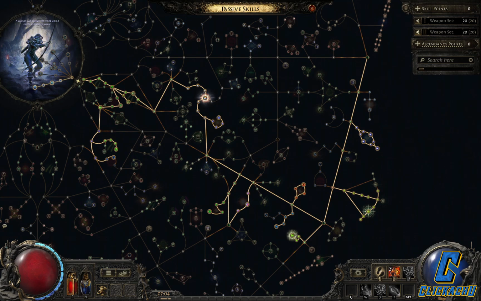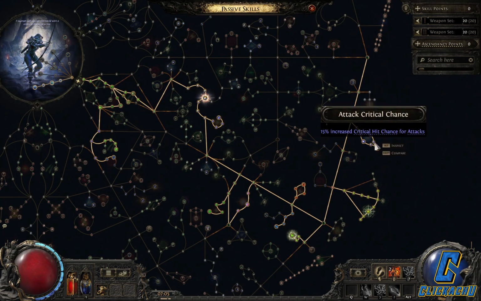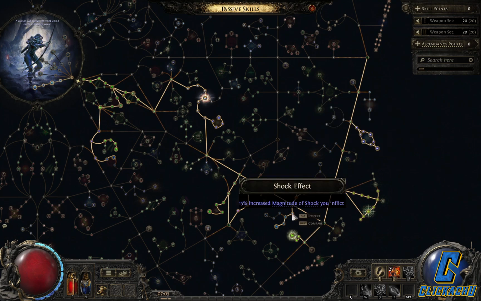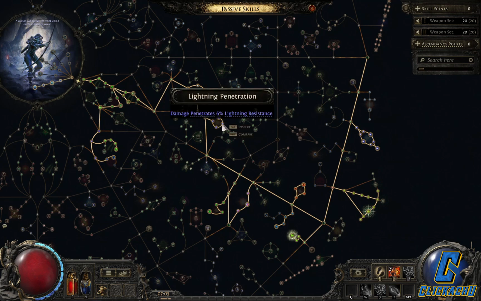This is my passive tree and I will quickly cover the progress in the last 3 acts of the campaign. If you just started, this is my early leveling tree from the first 3 acts and I will not discuss these nodes again, so if you want more details, the link to part 1 is in the description. So in the next steps I took the critical strike cluster to increase my crit strike chance and crit strike damage bonus. Then I took the shock node to increase the magnitude of shocks that I inflict. Then I took the lightning penetration node.